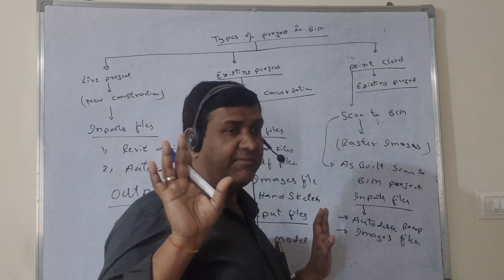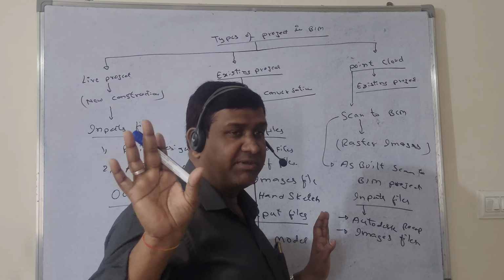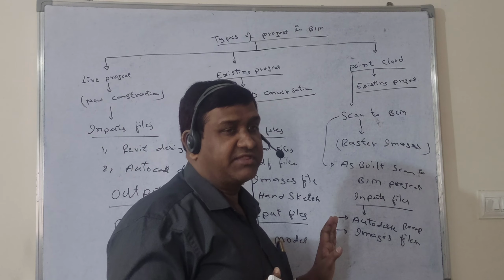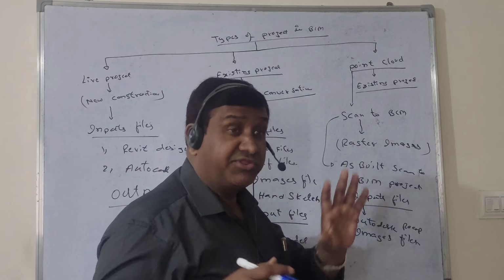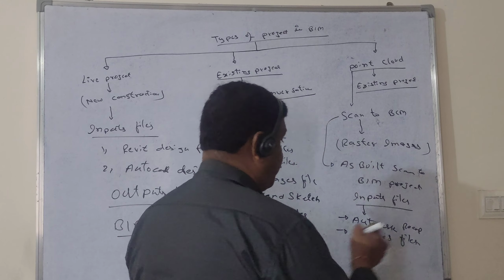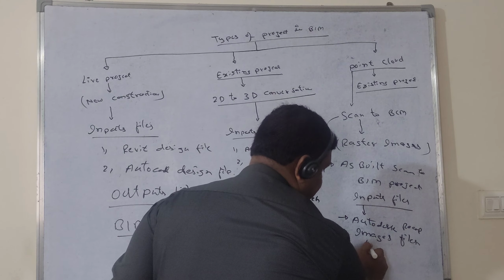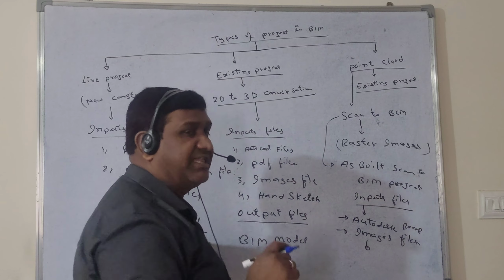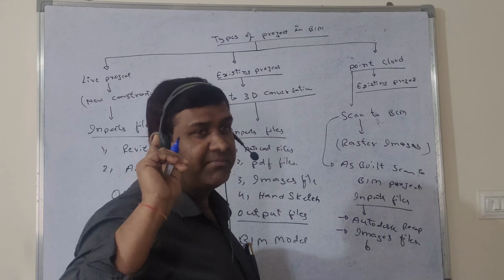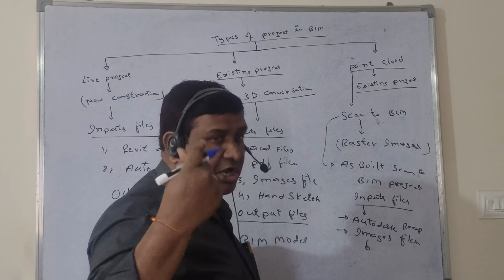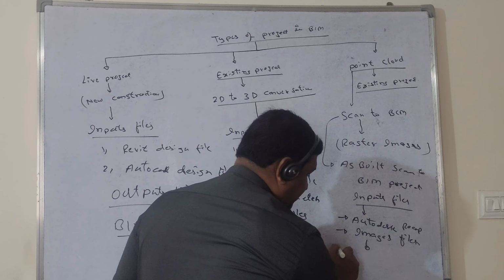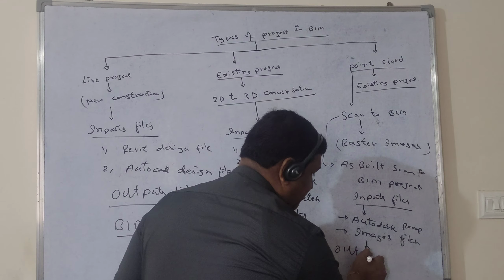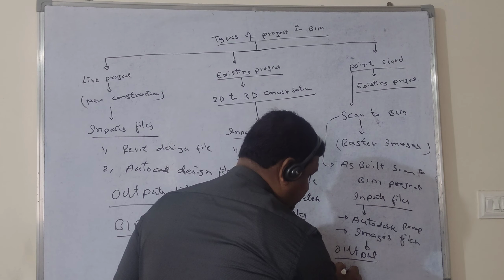And if you are not finding the images properly in the Recap file, you have to take separate, external images, and by seeing those images, you have to create the model. So this type of project also works in the market. But here, when we create the model by seeing the images or scanning data using Autodesk Recap, our output model is not a BIM, it's a Revit model.